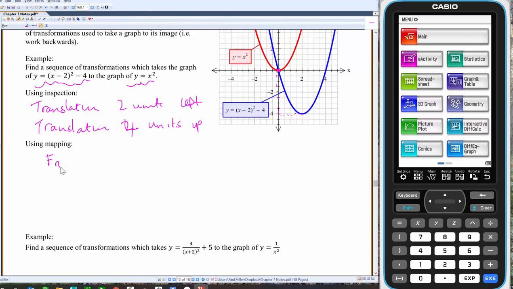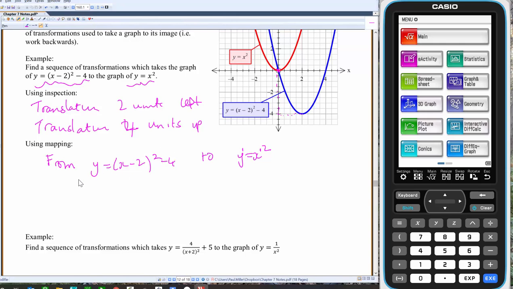So what I'm going to say is I write the words from y equals (x take 2) all squared take 4 to y equals x squared. All right, now this is our original and this is the image of the original. So this is what we've got and this is what I want to take it to. So with the image, what I do is I put in my dashes. Now what I do is I call this part of the process pairing up the x's and y's. So what we've got to get this ready to do is to pair them up.